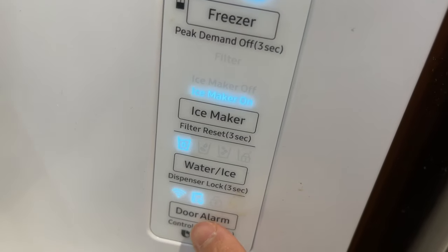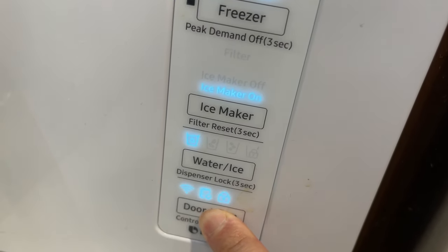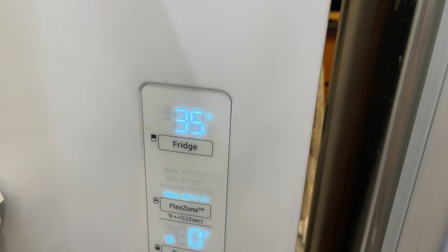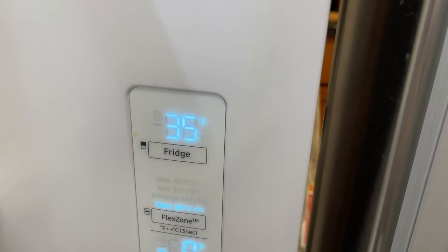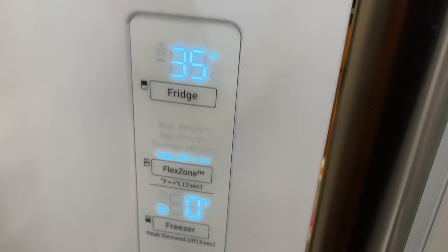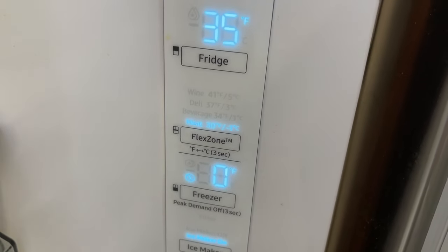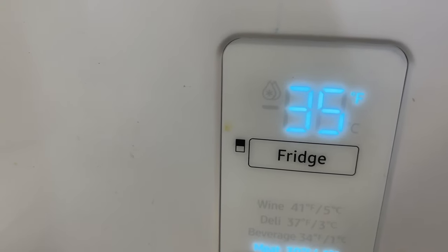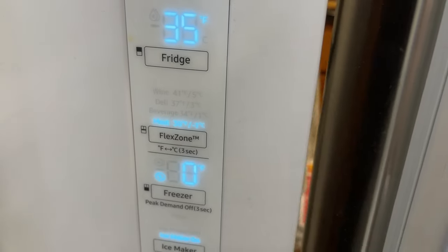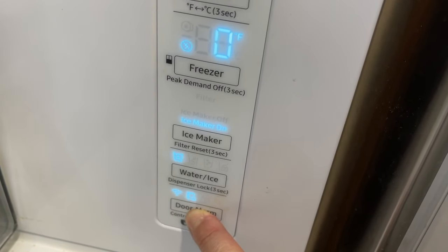So I'm going to show you the door alarm. Why don't we just hold the door alarm — it'll lock. We could close the door for two minutes or so. Wait a minute — I thought I changed it to 34 degrees Fahrenheit. How come it's back to 35? What did I do wrong? Did I change something by holding the door alarm, or is something funky going on? Does it not want to go to 34?